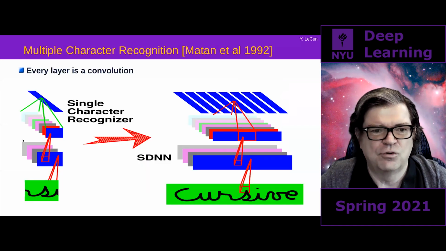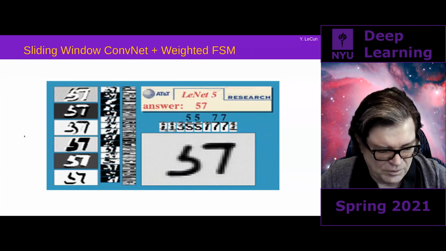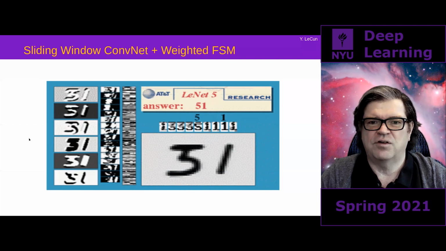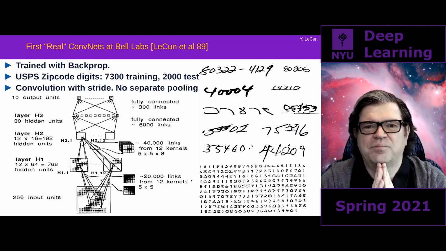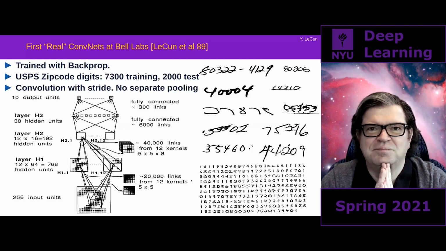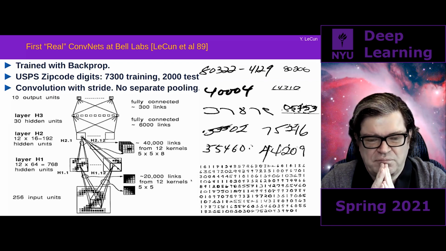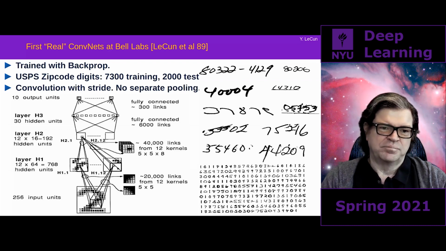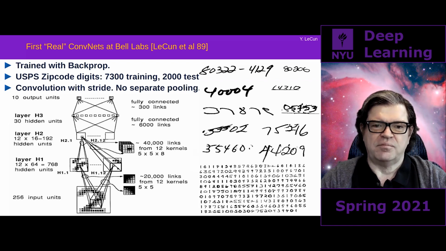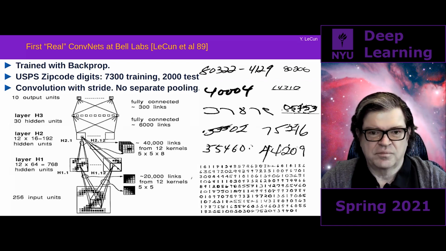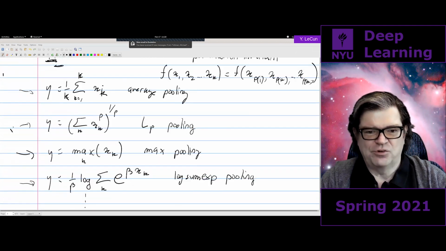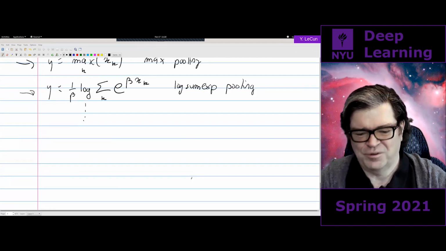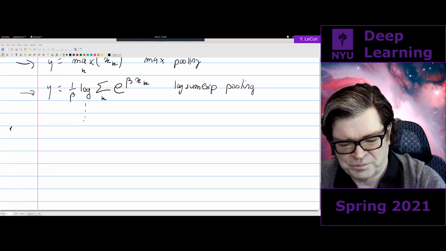Okay, I'm going to stop here, keep the rest for next time, and take questions if there are any. So how do you get the network to be both invariant and equivariant? Convolutions are equivariant, but the pooling is invariant. So how do you get a network to be both? Maybe we should first define what invariant and equivariant mean.